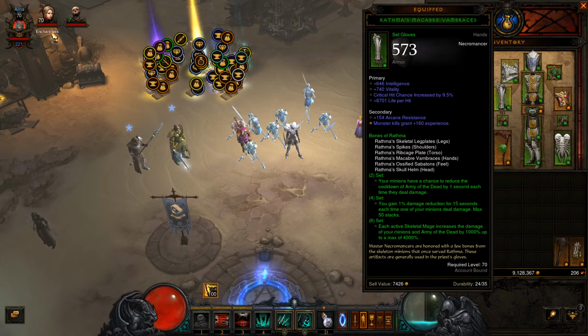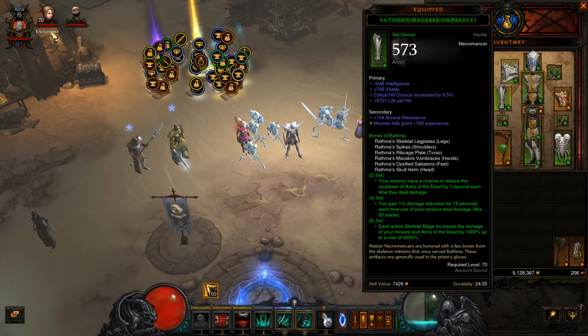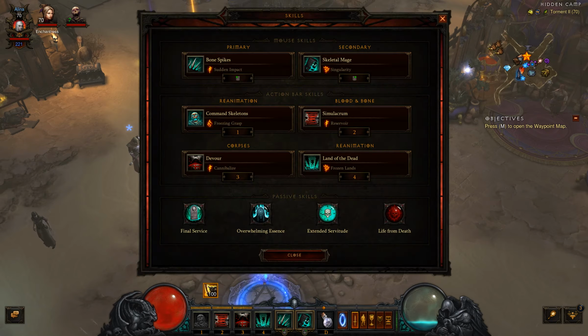Now the Bones of Ratma set out of the 4 Necromancer sets is great for Skeletal Mage build. So you can see the 6 set bonus is each active Skeletal Mage increases the damage of your minions and Army of the Dead 1000% up to a maximum of 4000%. So you gotta keep those mages up, and I'm also using command skeletons just because I think it's better for them to keep as many mobs away from my character, but I might use a golem in the future. So let me just show you my skills real quick.